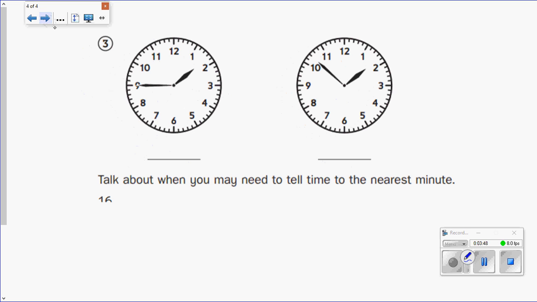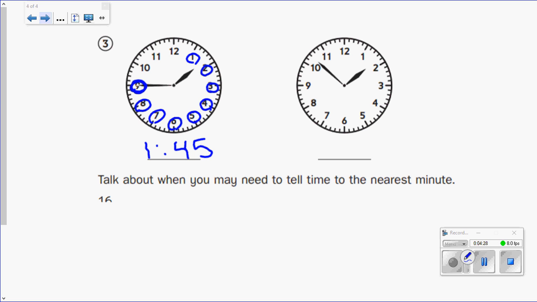Okay, and let's look at our last clocks here. All right, let's go to our hour hand. The hour hand is between the 1 and the 2, so that tells me the hour must be 1. Okay, and then let's go to the minute hand. And if we remember that key spot there, that 9, we know that 9 is 45, but if we don't remember that, we can count them. 5, 10, 15, 20, 25, 30, 35, 40, and then this gives me 45. So it must be 1:45.